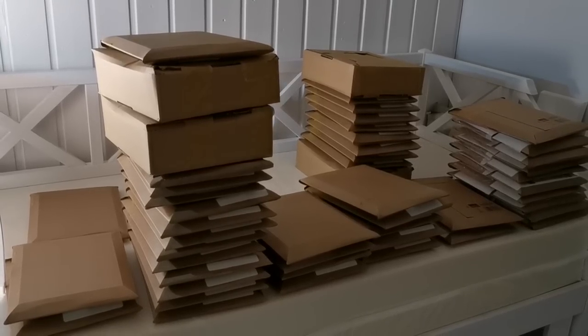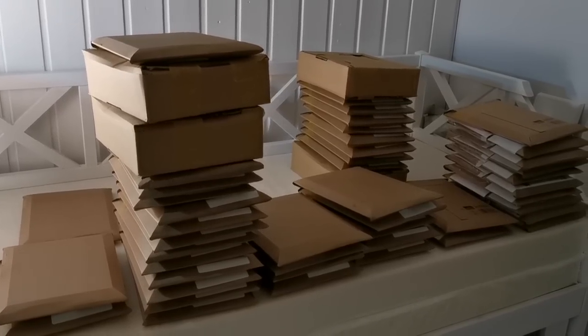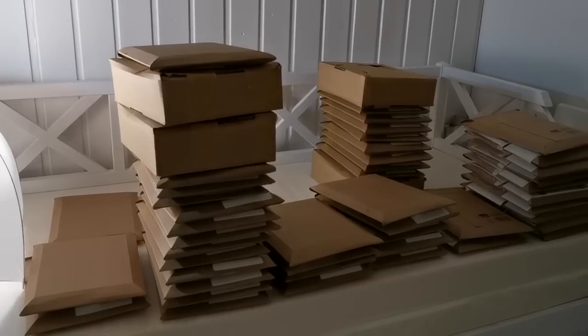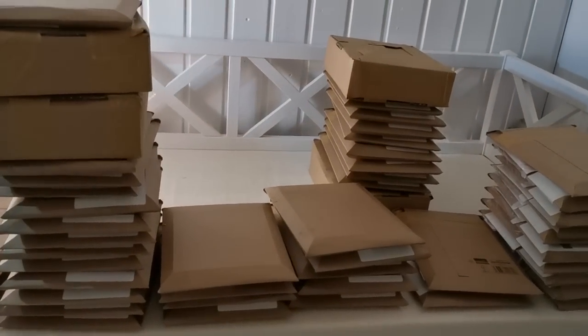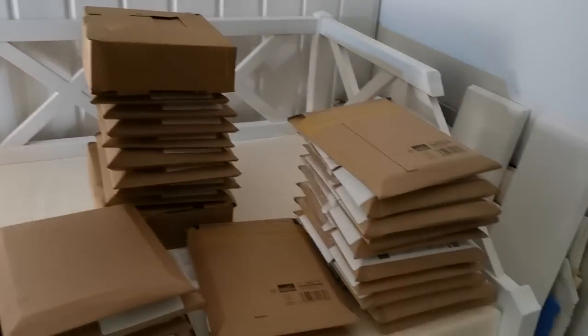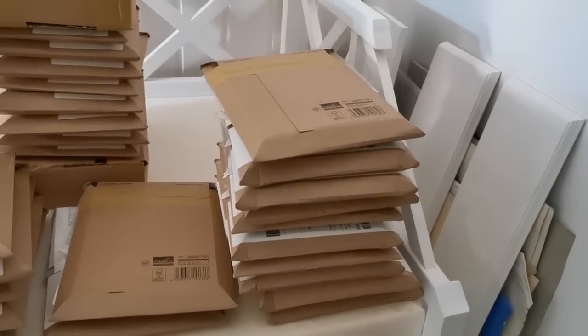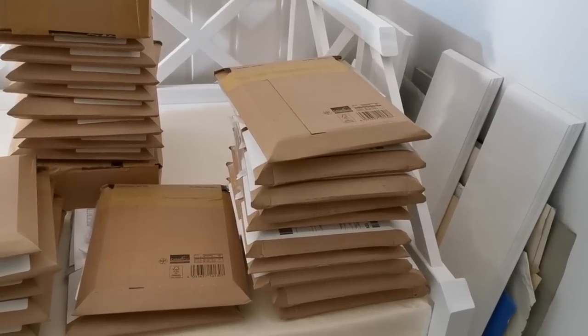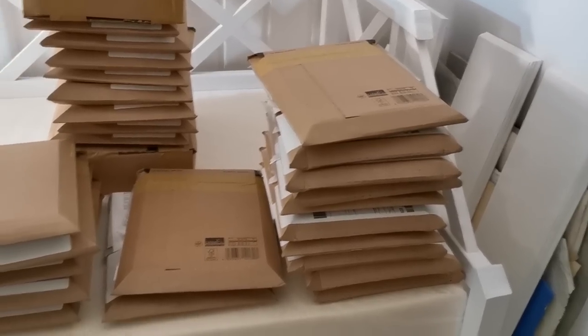But now I'm gonna need to put this in the car and try to go to the post office tomorrow with all the other packages. But let's check which countries we've gotten stuff to. Big pile in the back is Finland. This pile over here is Norway. All those custom labels, they took so long to do. But they got to be done.